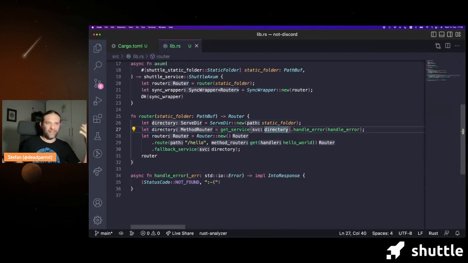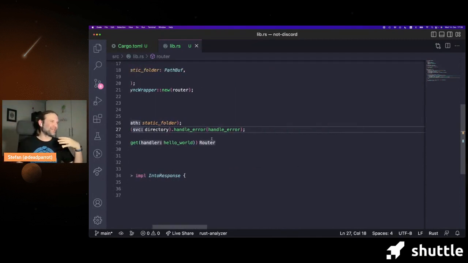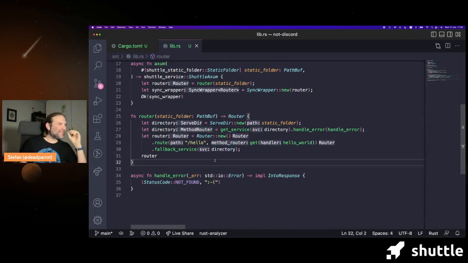I can just redeclare bindings. That's called shadowing. You say, well, this is my new directory. Whatever comes before, I don't care anymore. It doesn't matter anymore. The old directory is gone. I'm the new directory. And you know, there are a couple of things in computer science that are hard. One of them is naming things. Not a problem anymore. Just reuse the same name if you don't care about the old name again. So this is also one of those nuances in Rust that are just so, so, so nice.